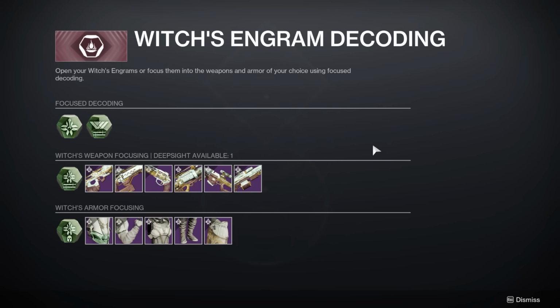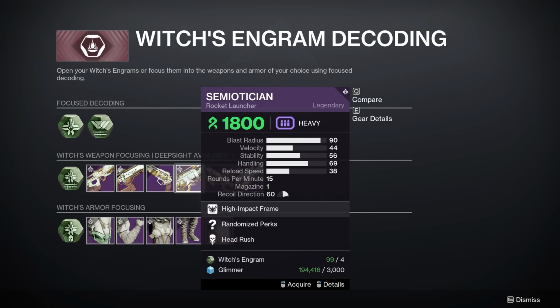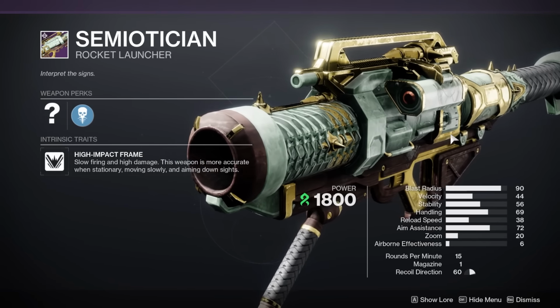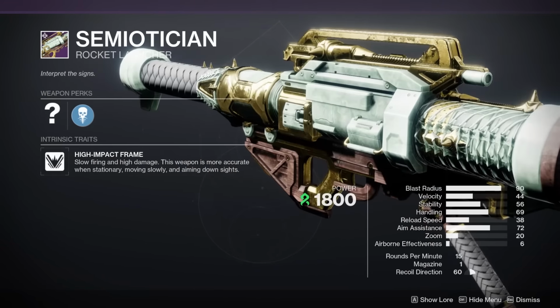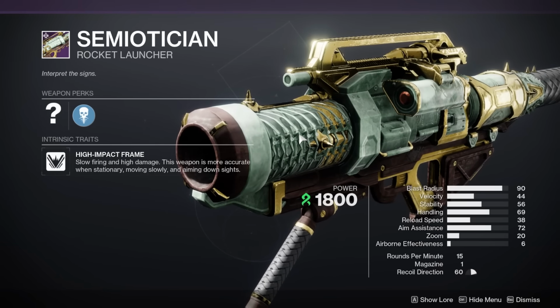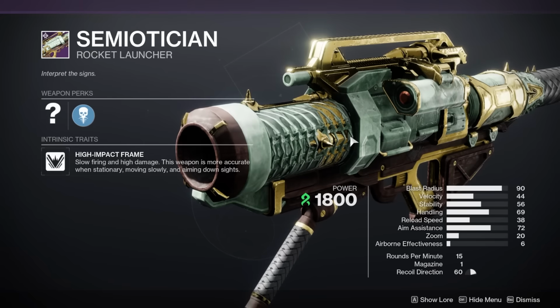Other than Eremite, I don't think there is any super high priority weapon here. Semiotician is the only craftable strand rocket, but its perk rolls aren't too insane compared to what we can get on other rockets, and its competition, Crowning Duologue, at least the version from last year, is worse than this, so maybe this year's will be better.